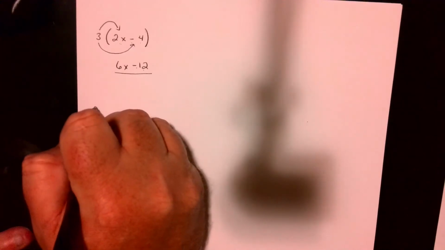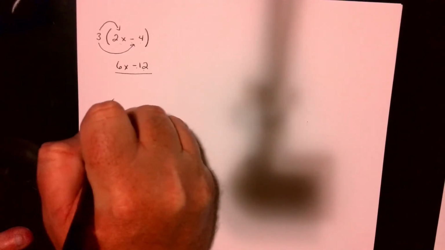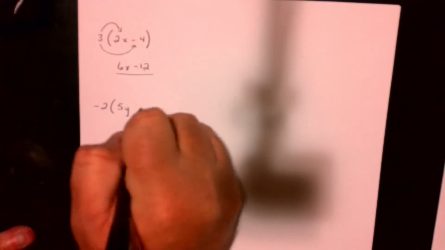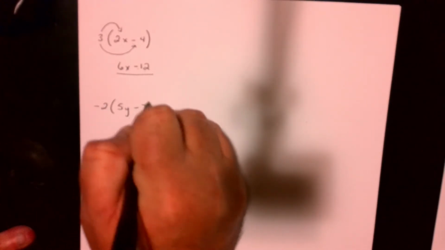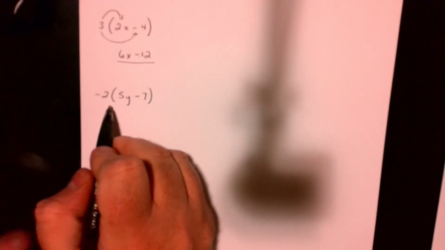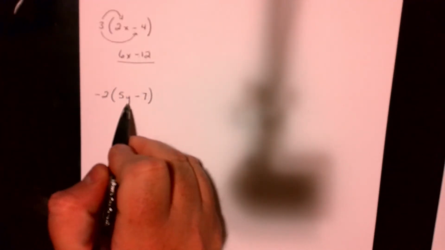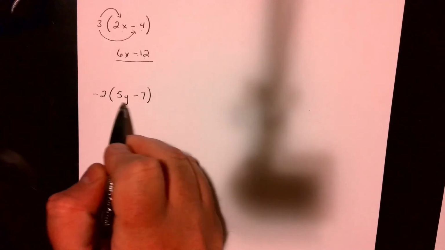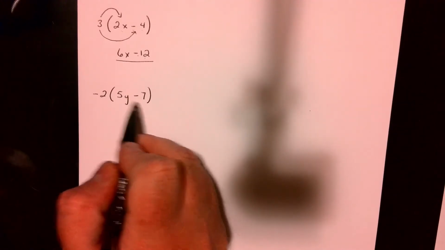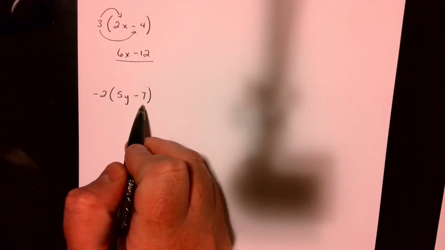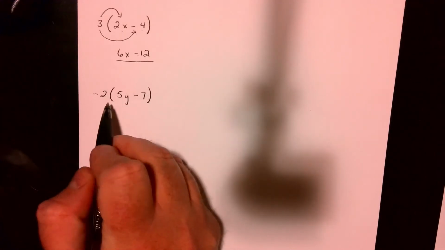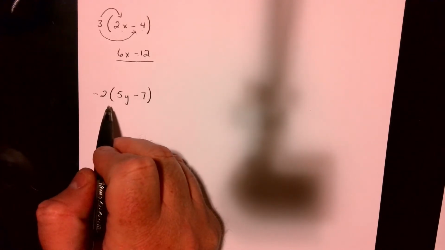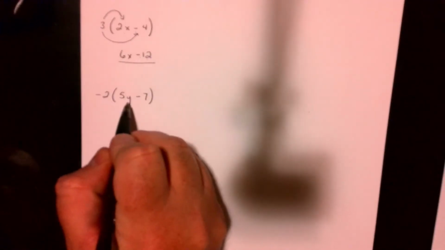Okay, if we look at another one real quick, let's say we have negative 2 times by 5y minus 7. So same situation, we always look for parentheses first. 5y minus 7 we cannot combine because they do not have the same last names. This has a y, this does not. I do not have any exponents in the problem, but once again I do have multiplying. This negative 2 has to be times through. It's distributed by both of them.